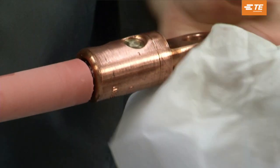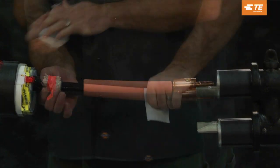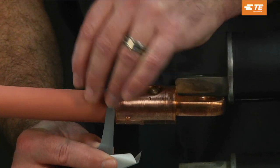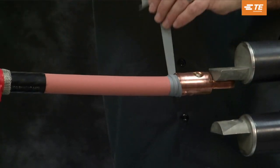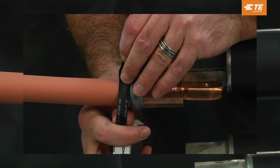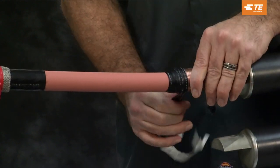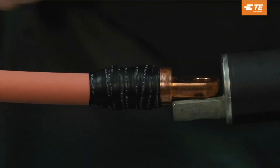Clean and degrease the connector area. Abrade insulation if necessary and clean the insulation using an approved solvent wipe. Install gray mastic at the connector end. Using no more than one strip, install one-inch wide gray mastic at the connector-insulation interface. Mastic should extend one quarter inch onto the insulation and one half inch onto the connector until an even taper is formed. Stretch mastic using light tension — do not over apply. Cover gray mastic with semi-con tape; do not leave any mastic exposed. Continue taping over the connector, stopping at the end line.